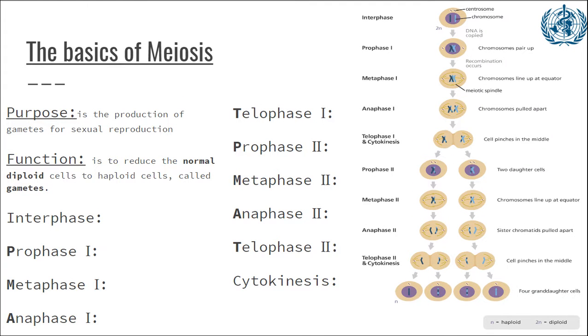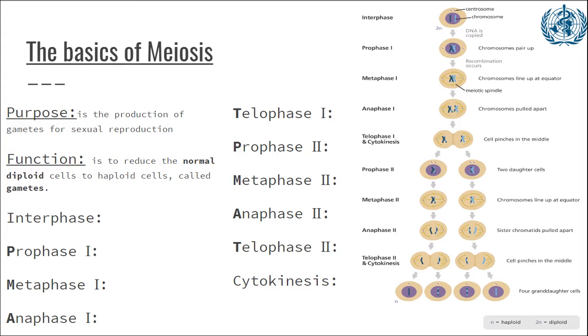Next we have meiosis. In itself, it is broken down into 10 stages. Its main purpose is to lead the start of sexual reproduction, with one cell being reduced from normal diploid cells to haploid cells called gametes, to help in the process of creating an organism.